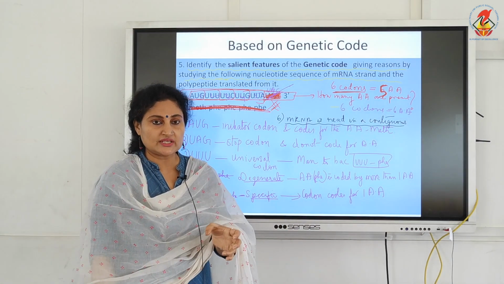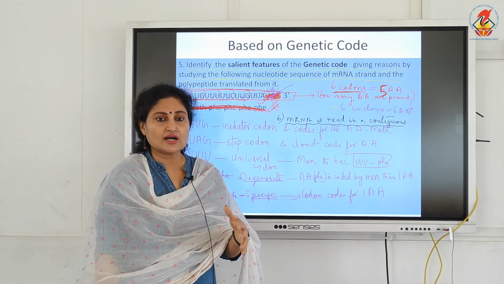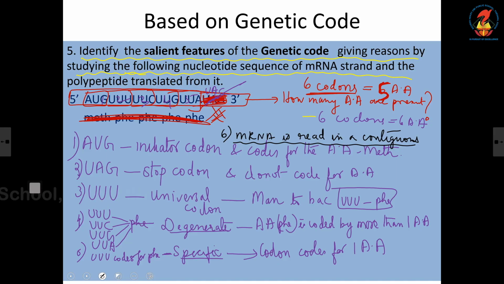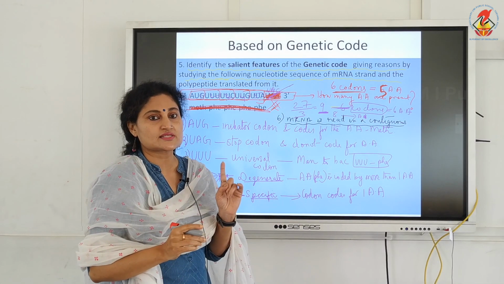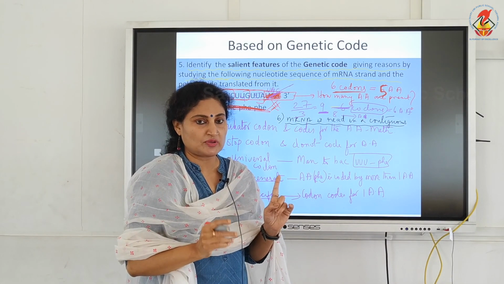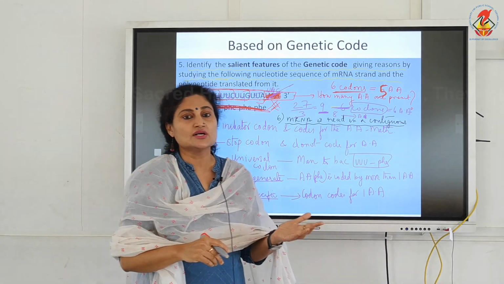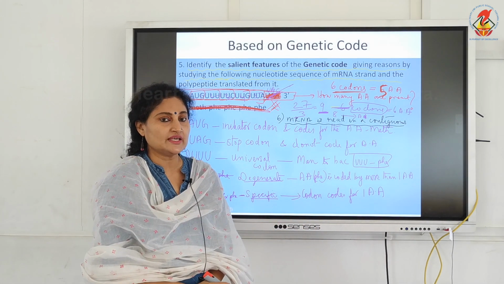So, if they say a protein is formed, and there are 27 bases, you just divide it by 3. 27 divided by 3, what is the answer? You get 9. So, remember how many codons are there? There are 9 codons. And how many amino acids? Remember 8 amino acids. Why? It is a full fledged protein, which means the start is the methionine amino acid, and at the end there will be the stop codon, which does not code for any amino acid.